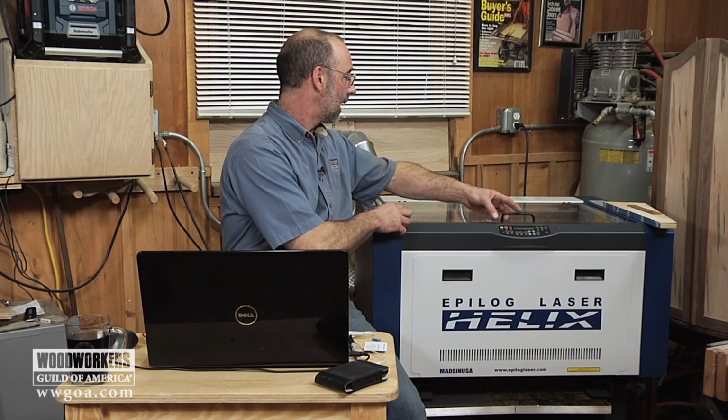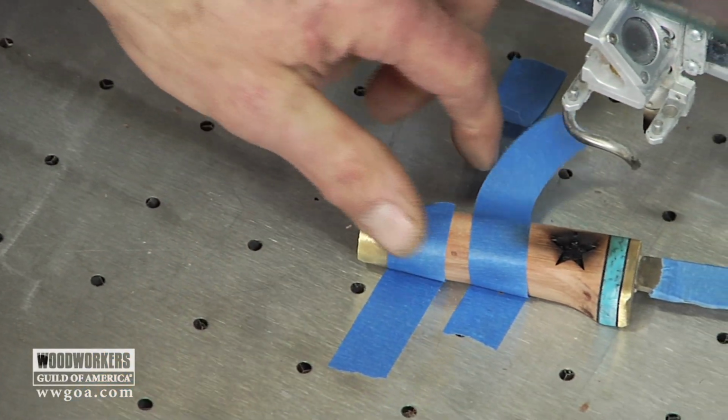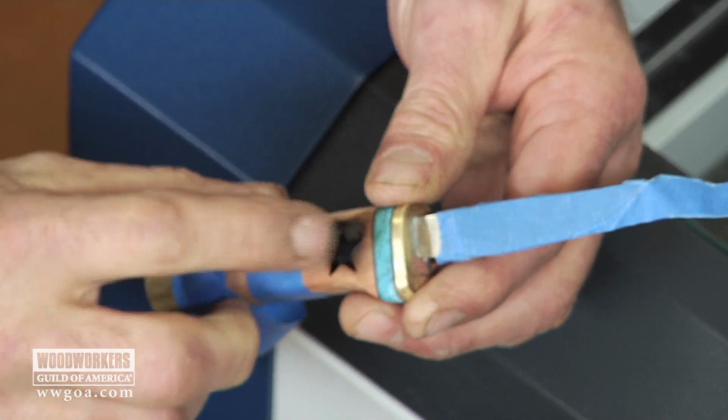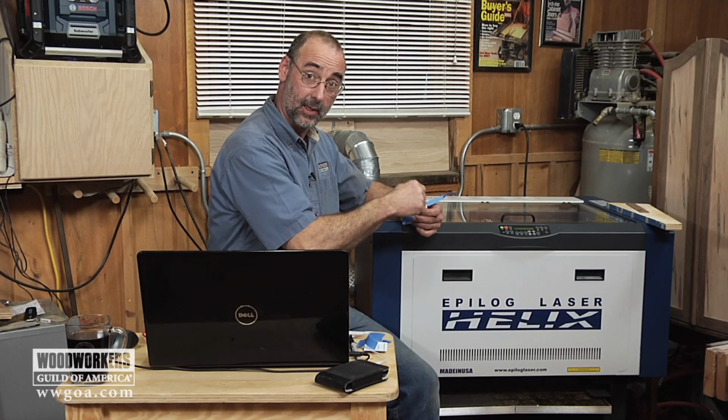Now let's get that knife out of there and have a look at what we've got. See my high-tech hold-down system here, masking tape. So that gave us a recess here in the handle. Now let me get set up in the laser for the piece that's going to create the plug to fit inside here.